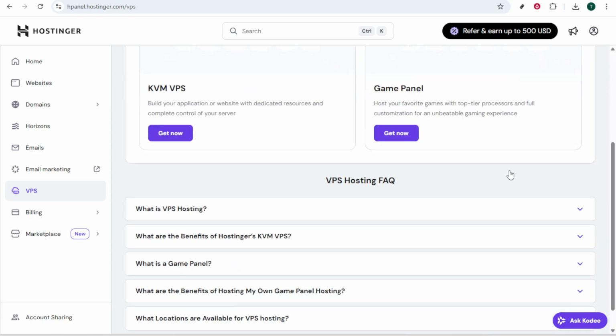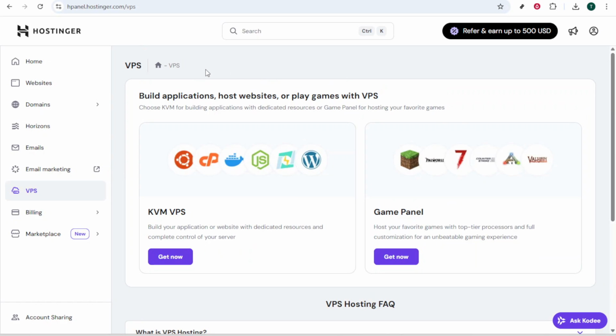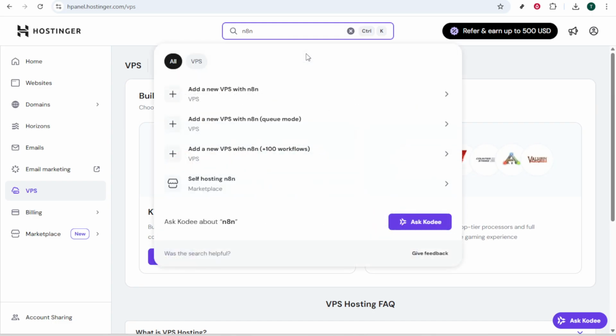Once you're in, the next task is to pull the latest version of the n8n image. This is an important step since Docker images are like snapshots of your application, packed with all the necessary software and updates. By pulling the latest version, you're ensuring that you have the most current snapshot of n8n, complete with any new features and patches.